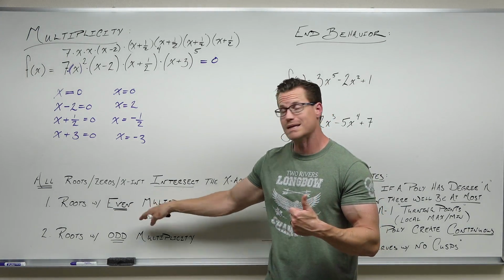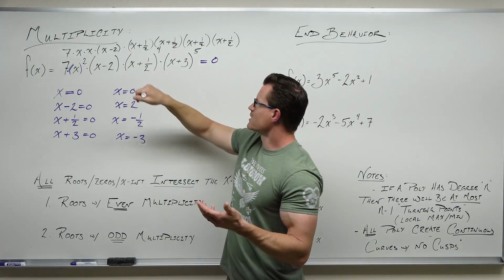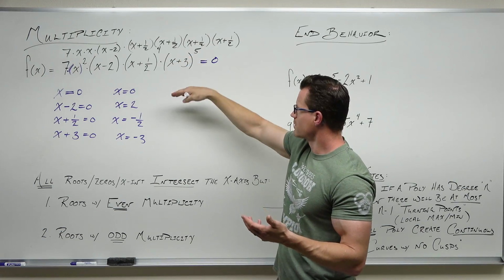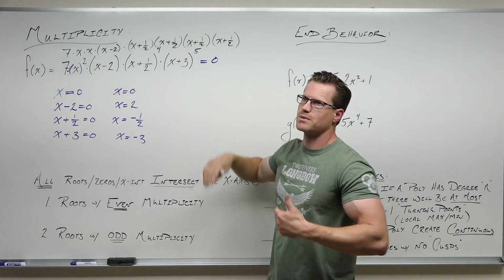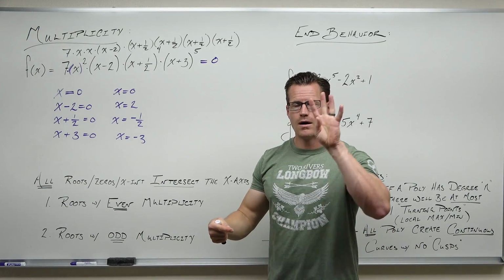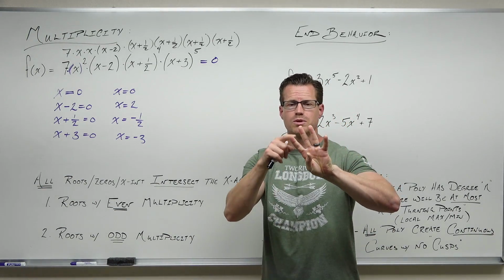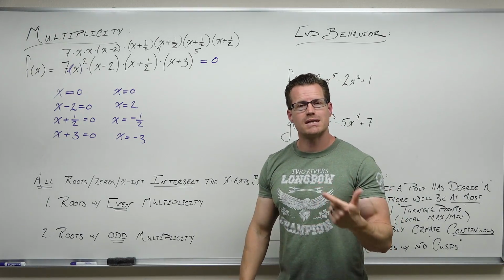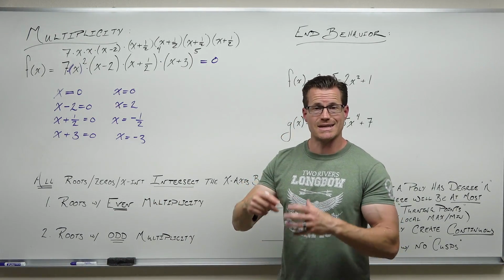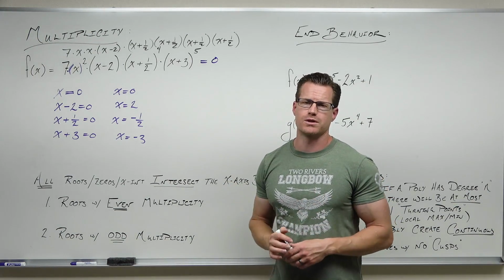I'm going to tell you why when we get down to here. So you could set this equal to 0. Let's see, x plus 1/2 equals 0, x plus 1/2 equals 0, and so on, but you're going to get x equals -1/2 4 times. That 0 is repeated 4 times. That has multiplicity 4. That's going to tell you that we're bouncing off the x-axis at x equals -1/2. That's awesome. That's very important for us to know.